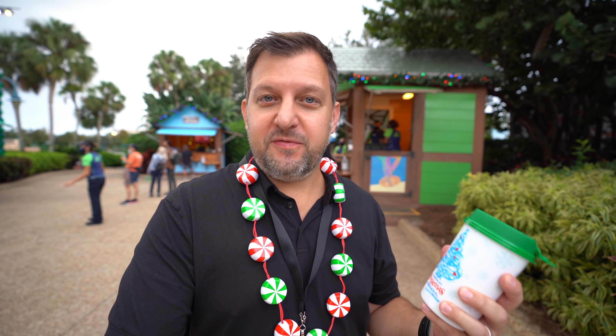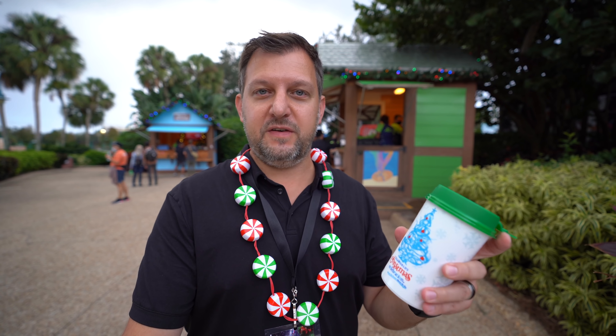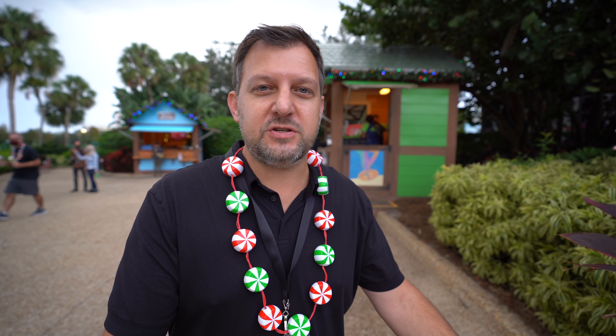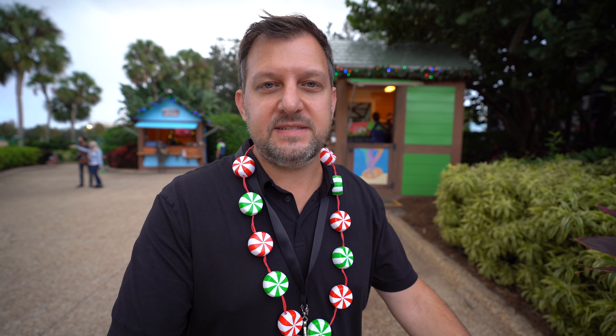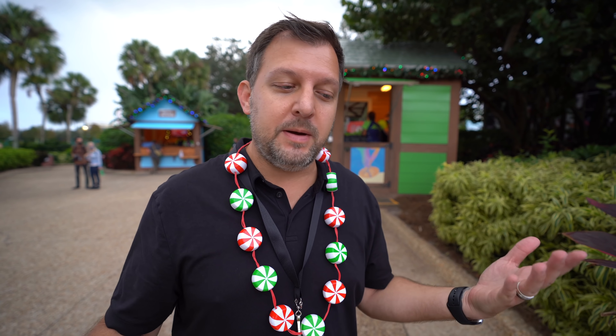I also wanted to try the peppermint frost. There are two versions — there's a non-alcoholic one, which is what I have since I already have the cranberry mule, and it comes in a really cool souvenir cup you can get this season. I'm not sure exactly what's in it because they don't seem to reveal that, but they call it crushed candy cane and that's pretty much what it tastes like in a smooth, smoothie kind of way. I'd like to have this at home all season long. You can also get an alcoholic version, which includes vodka, peppermint schnapps, and a white chocolate liqueur that gives it extra elegance. Either way, alcoholic or non-alcoholic, if you like mint or candy cane, you cannot go wrong with that.